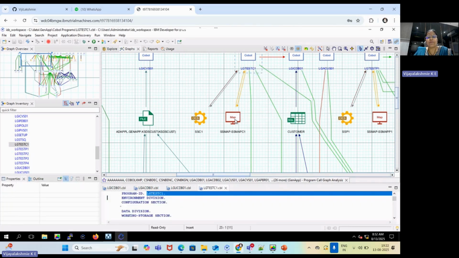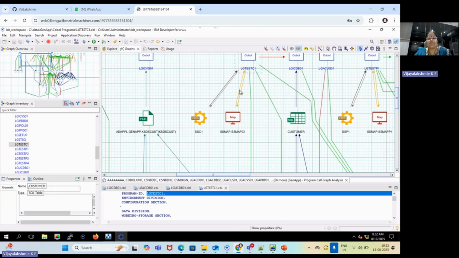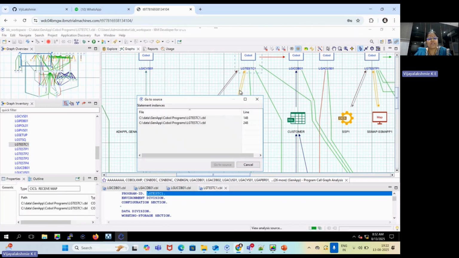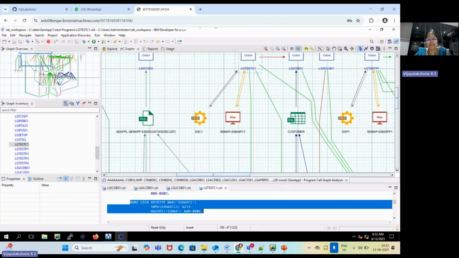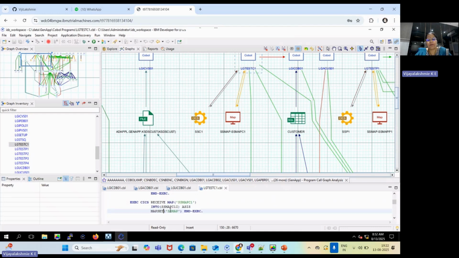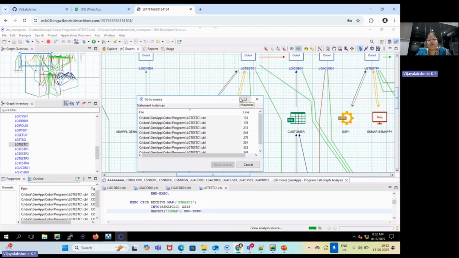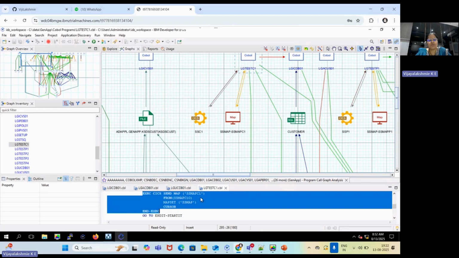And so this is my screen, and this is your table, which is called by another program. Okay, so as of now, let me see, for example, if this is what it is taking up. So whatever it is impacting is shown in this one, with the line numbers, so I can exactly get the line number where the screen is invoked and what the map and map set are. The same way, here is another one. I'm just looking into it so I can see what other areas I can get. If you go to source, you can get where it is invoked.